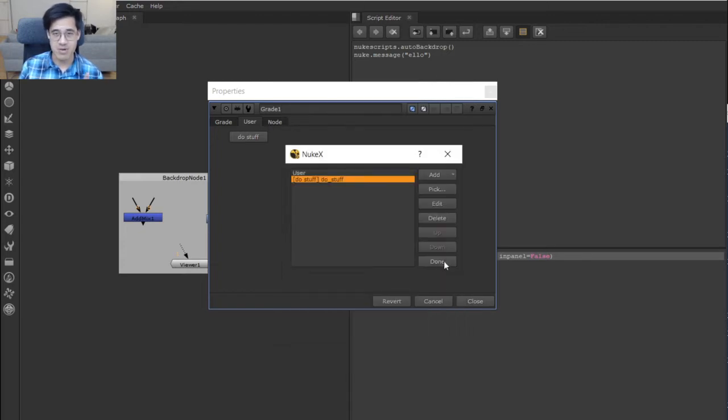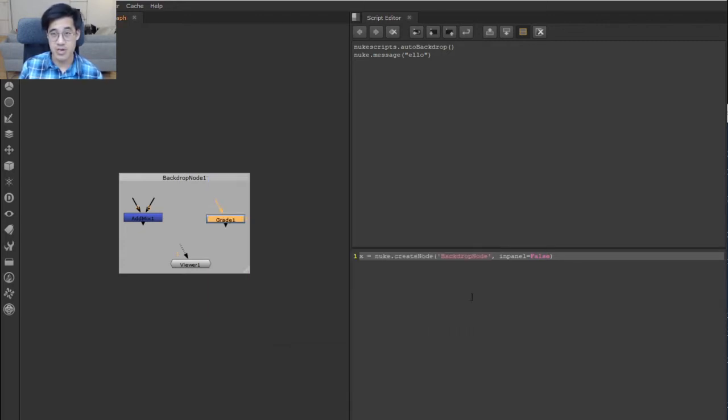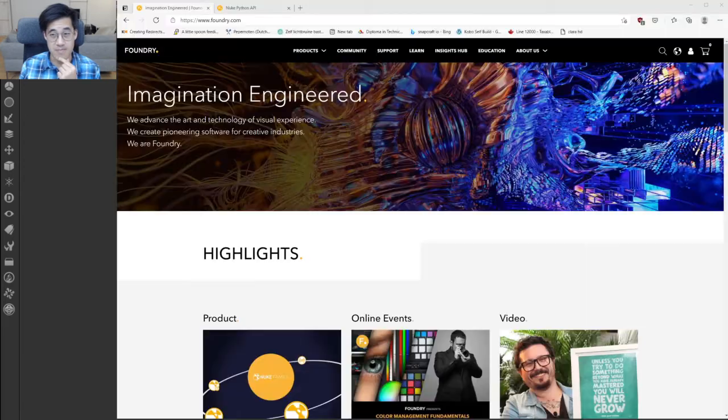Now, that can be a bit of a pain if you're doing a lot of work, but it's also awesome because it's exactly what's going on. Now, this nukescripts.autobackdrop, if you see it's coming out of nuke or nukescripts, it's something that comes shipped with Nuke. You can potentially do the thing I used to do, which was go into the installation copy of Nuke, find the relevant things and hunt around. Or you could be clever and do this.